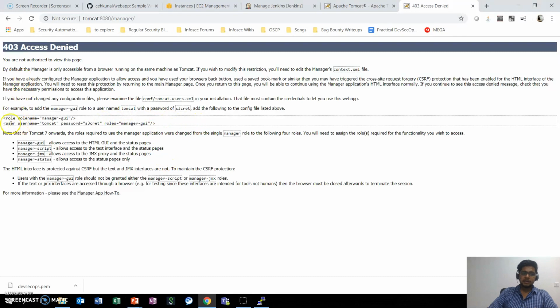The first one is that you need to have a role that has access to this manager GUI page, and the second thing is that by default the manager is only accessible from a browser that is running on the same machine as Tomcat, but we are accessing it from outside the server where Tomcat is actually installed. So let's go ahead and configure some tweaks to make it accessible from here.